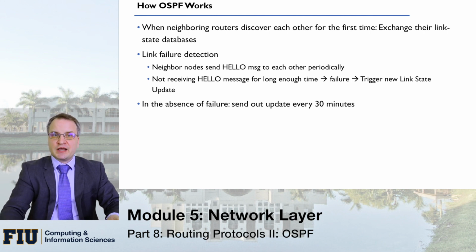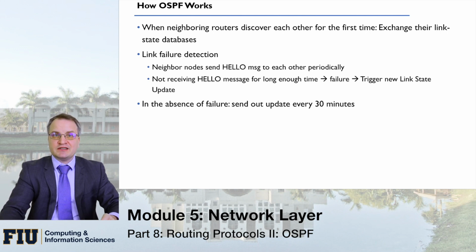To improve reliability, because we're still working on top of an unreliable protocol, we actually send the same LSP in this update multiple times, but you can assume it's just done once. Because the protocol is still not working on top of reliable channels, we still have some form of so-called soft state. We still assume there's a possibility that the other nodes in the system didn't receive our update, so we need to do something periodic, even if we didn't detect any failures from our perspective. But this update, compared to what we saw in the RIP protocol, is much, much slower.